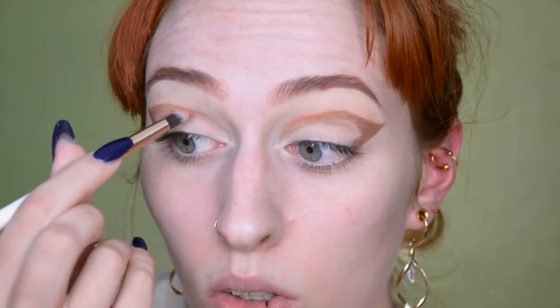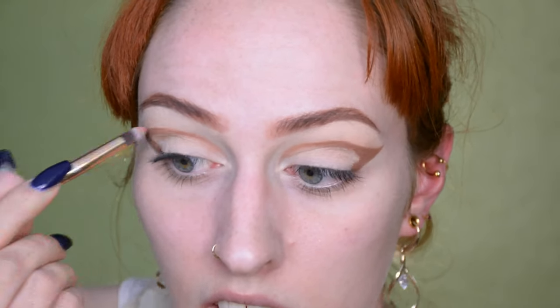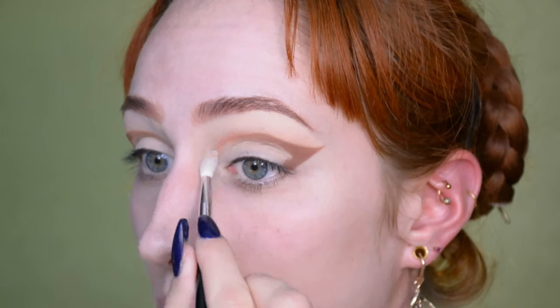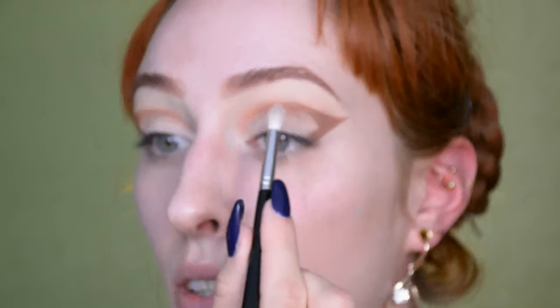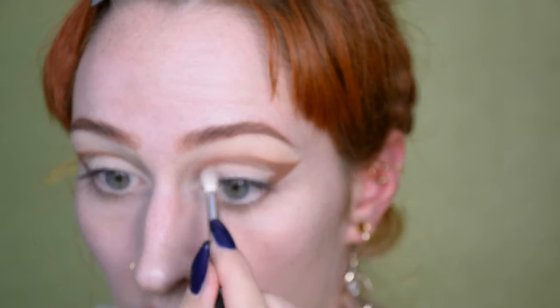Now I'm applying a color I can't describe any other way than a puke shade — you can see what it looks like. I actually think it's a lovely color, I just don't know how to describe it in a non-gross fashion. I'm applying it with a pointy brush so I can be precise, yet it still applies softly and is easy to blend. I've grabbed the taupe shade again on the fluffy brush and I'm just blending out both the shade I just applied and also the end of the wing. I really only want the wing itself to be sharp and not anything surrounding it, so I'm blending this until it's nice and soft.